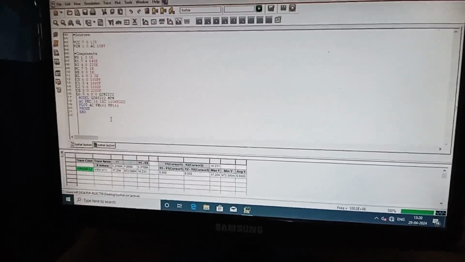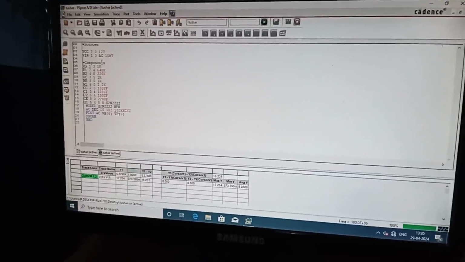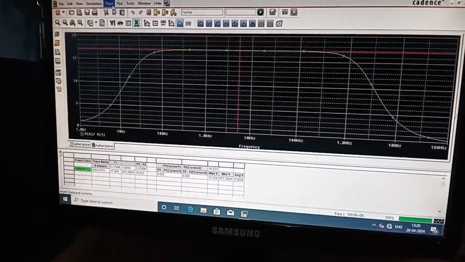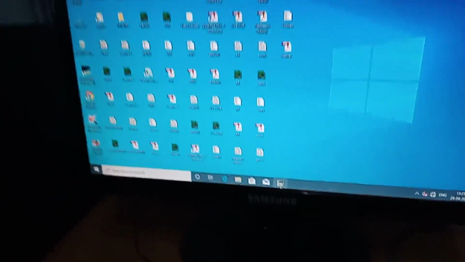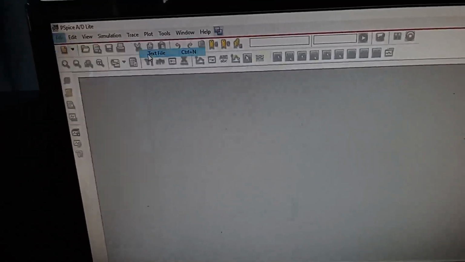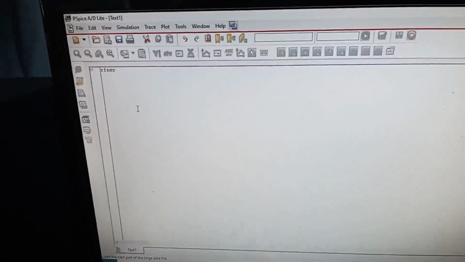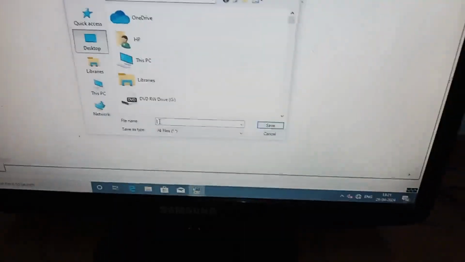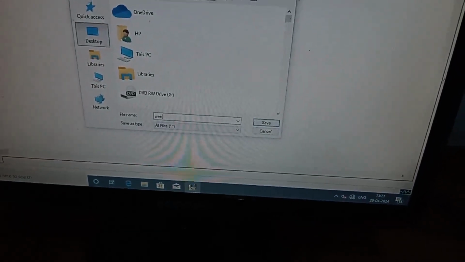If we make a new text file and run it, it will be completely blank. Let's make a new file. We open this, make a new text file, put anything in it, and then save it with an arbitrary name.